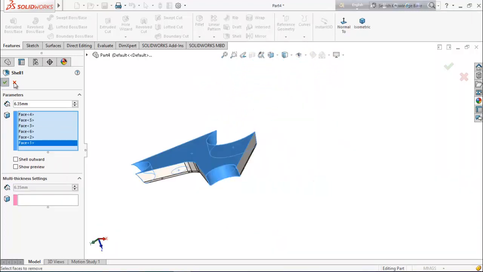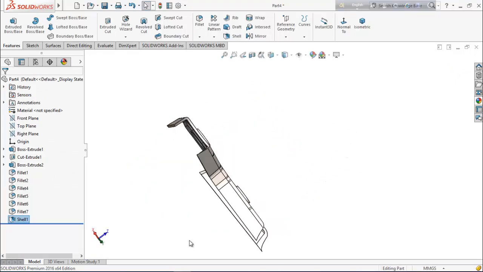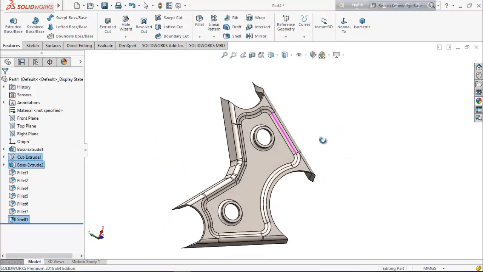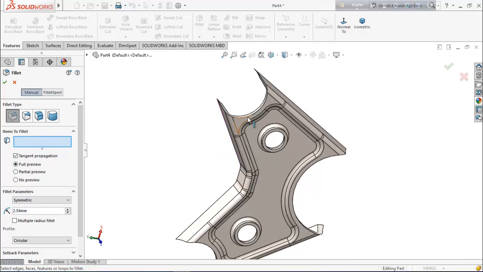Okay, now see. Okay, now again select fillet, keep here 2.54 millimeter and select these upper edges.